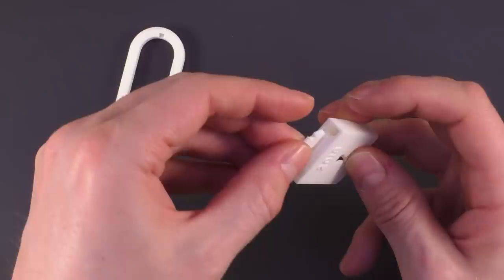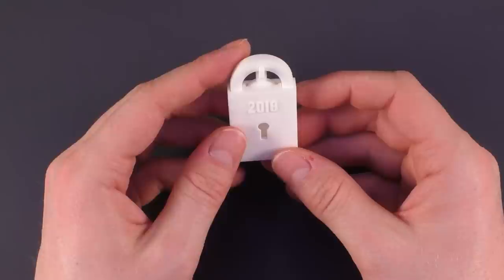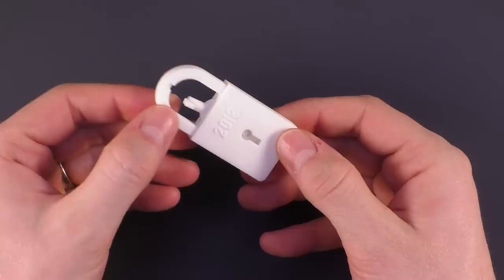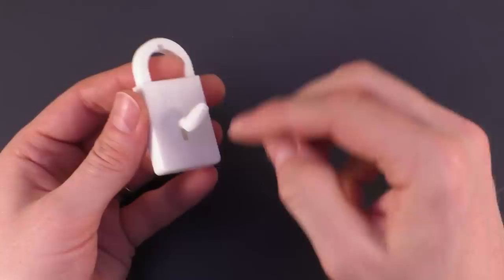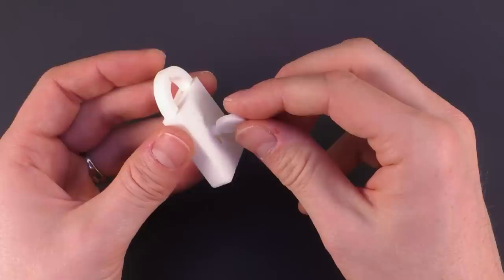I'd like to show you again step by step how to do it, so I assemble it again. Got it back in the assembled condition. Here's how to solve it: we align the notch in the disc with the pin — this enables us to pull out the shackle as the first step, then take out the key. Take the key over here, get it down again inside here, twist it around by 180 degrees. Do not put it all the way in, just slightly. Then twist it around 180 degrees and push it down to pass the disc with the key. Then pull this one up again.